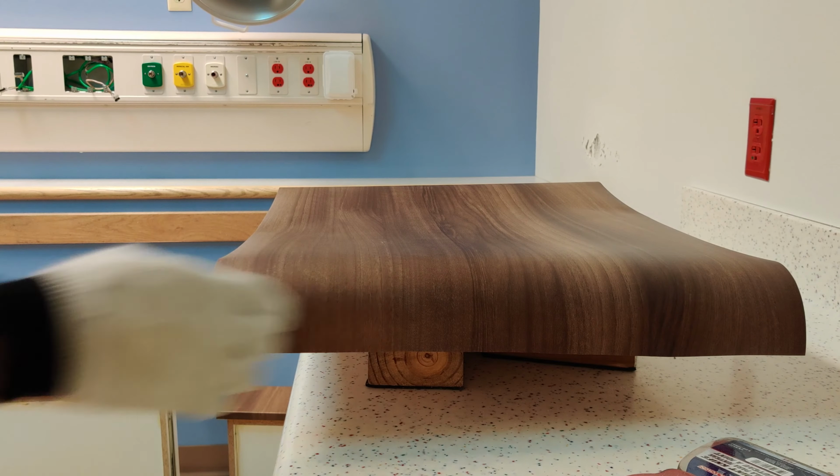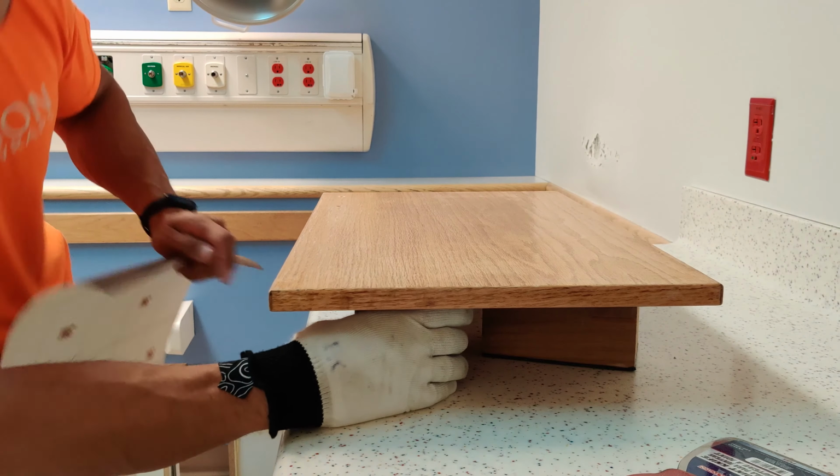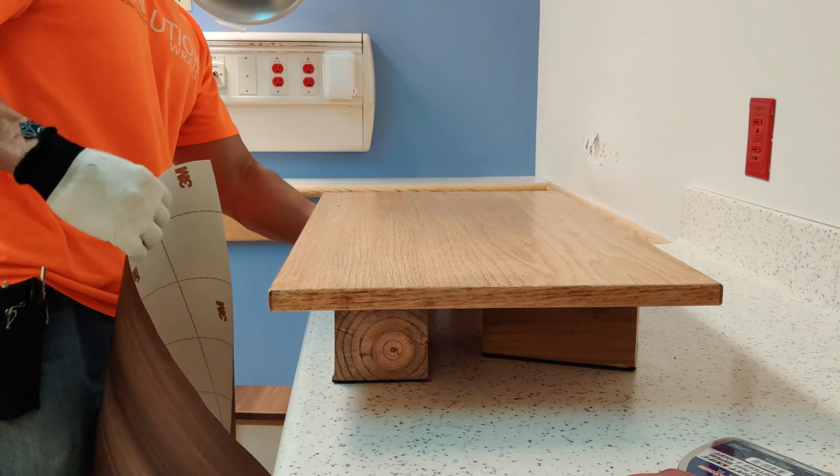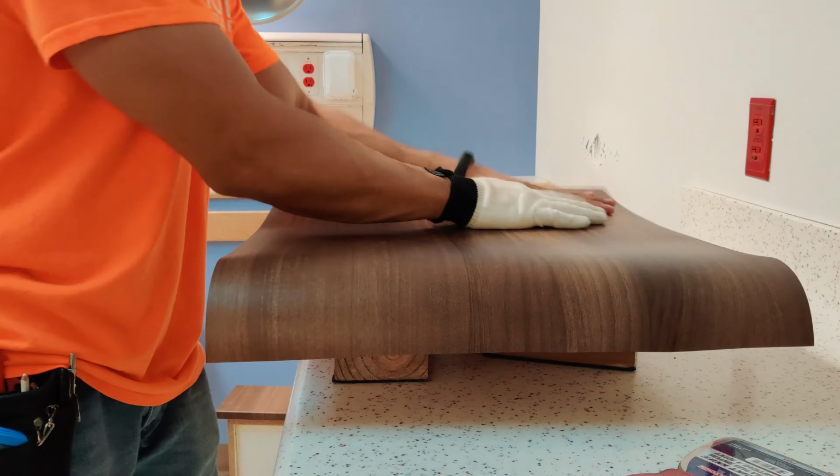So you'll want to start off with a piece that's big enough to cover your entire door, front to back, left to right. You can see I just have my cabinet door propped up with some wood blocks with some rubber on it to help get it off the surface that I'm working on.